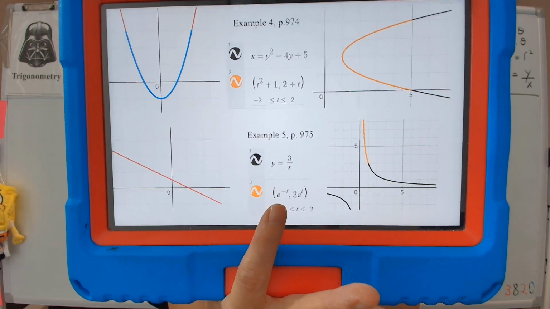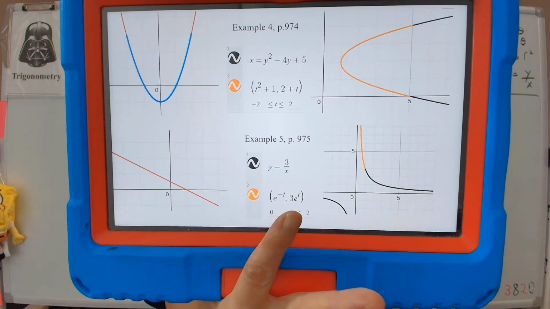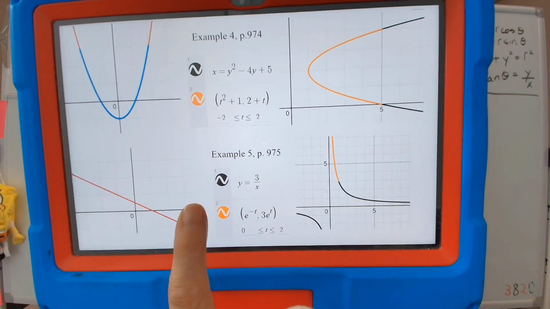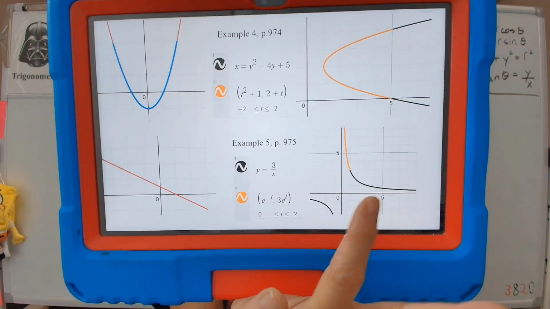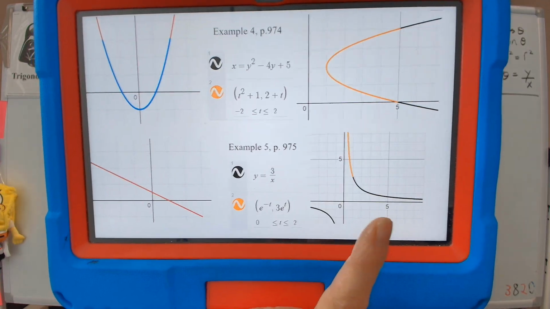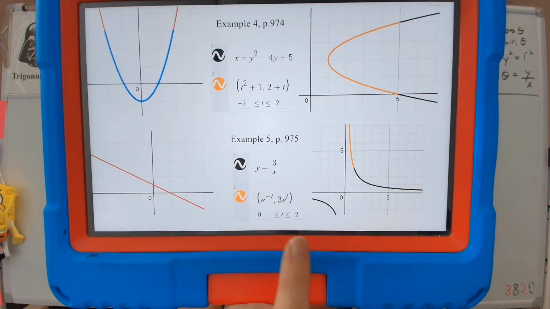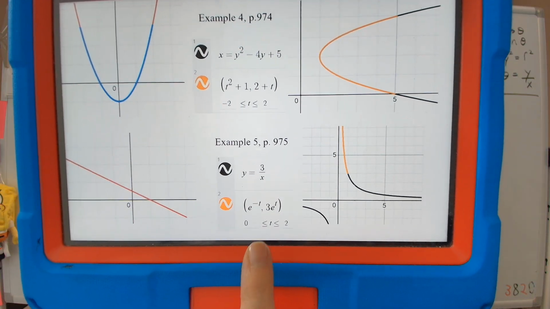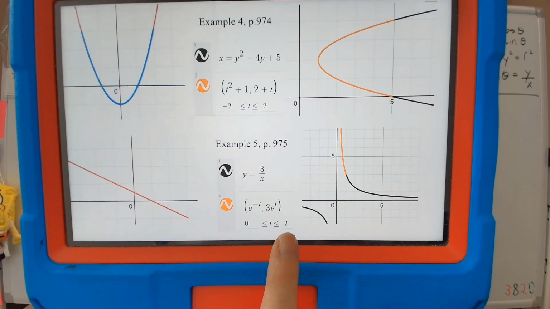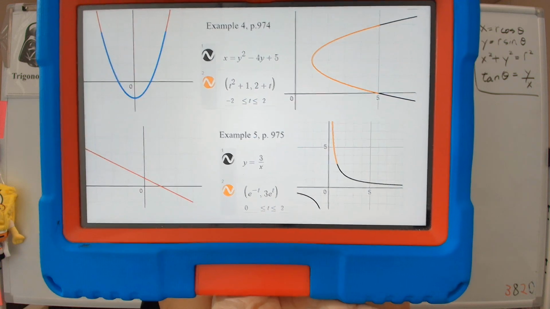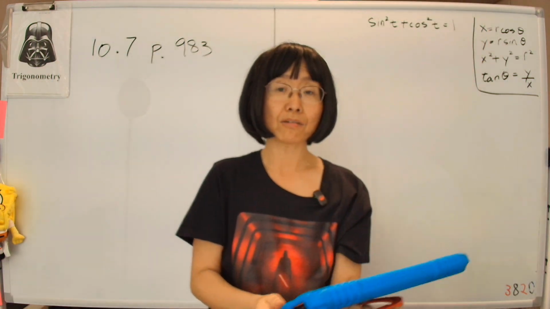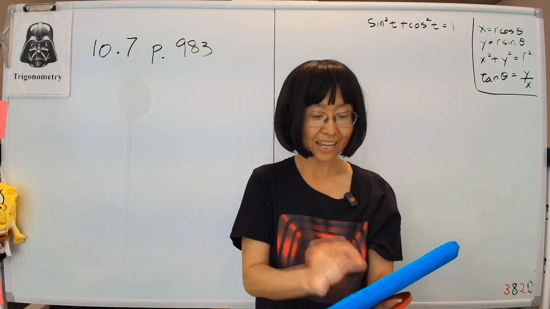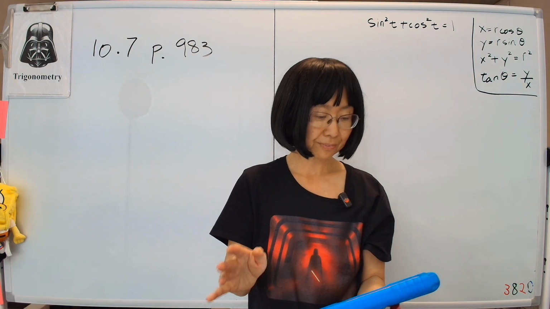Okay, x equal to e to the minus t, y equal to 3e to the t, and when we were done calculating, it turns out to be y equal to 3 over x. And as you can see, the black curve is y equal to 3 over x. And the orange curve is the same thing, except t is only allowed to go from 0 to 2, and that's what you get when that happens. And if you let t go longer, it will go down farther, and you should try to do so too, to see how that works out.